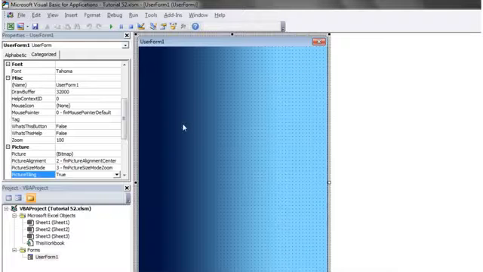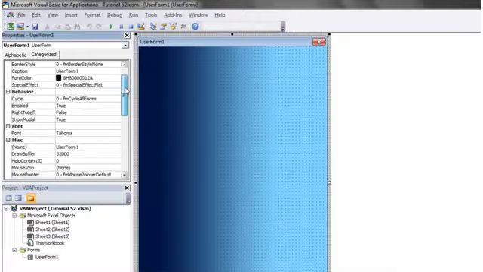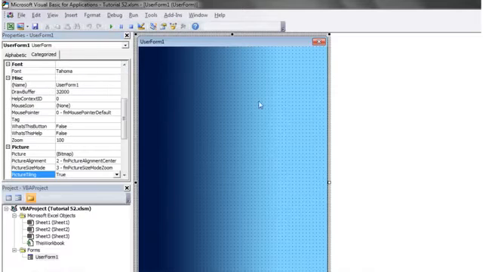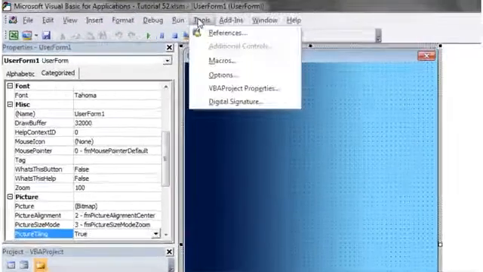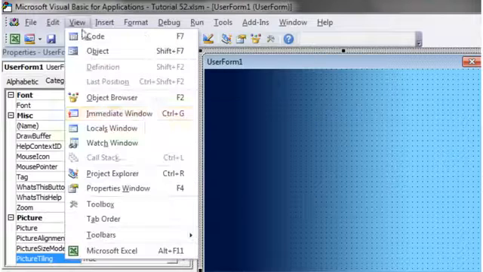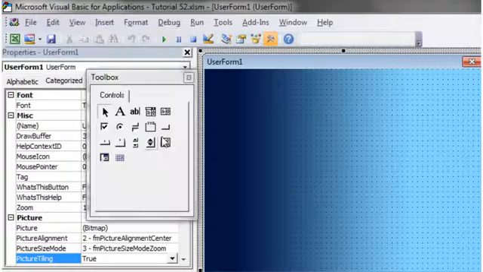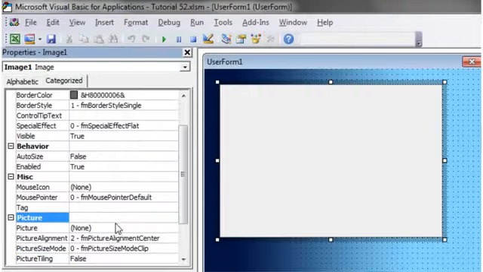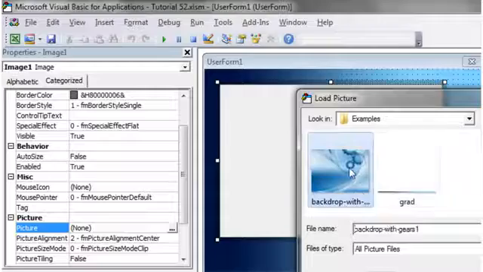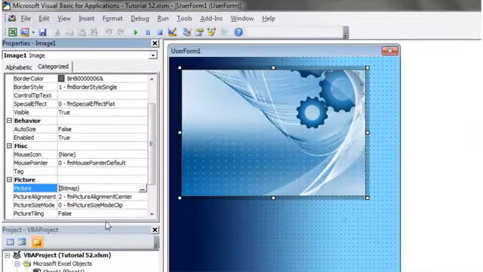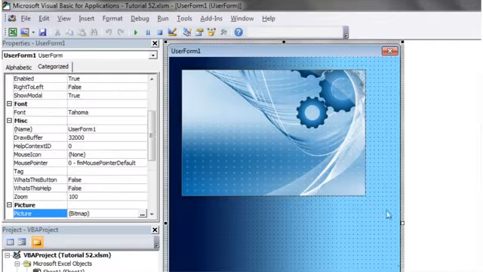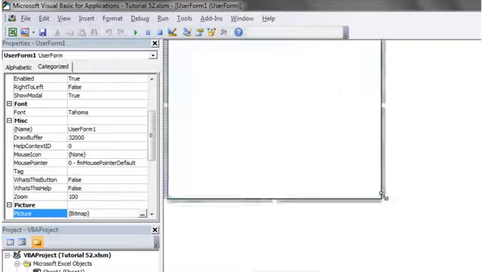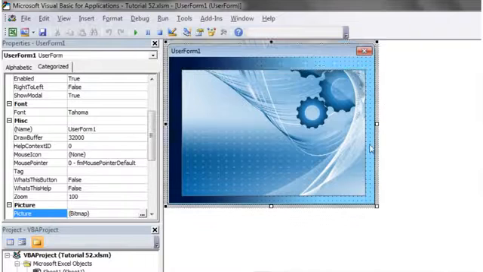So that's really useful. The only other thing is if you want to add a picture on top of your background, then we want to be able to view our toolbox, and then you go to this image button, select an area, and then similarly the properties are exactly the same. So we just go to our picture, select it, open it up, and then just have that on there. And then you can just position it exactly how you want. So let's highlight that down there. And there we have it.